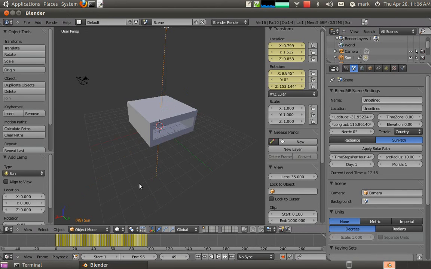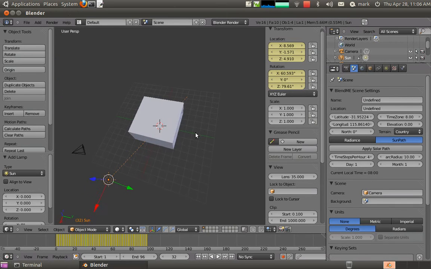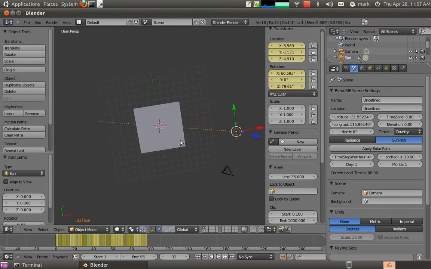If I now go back here to the frames and click left and right, I can take the current local time over here, and I'll set it to 8 o'clock in the morning, let's say. So we're in the southern hemisphere here with the latitude and longitude. This is Perth. So you can see the sun actually rises more in the southwest in the summertime. It's 6 months away from the northern hemisphere. So it comes up and over to the north and then down to the southwest. So I'll take it back to 8 o'clock in the morning.